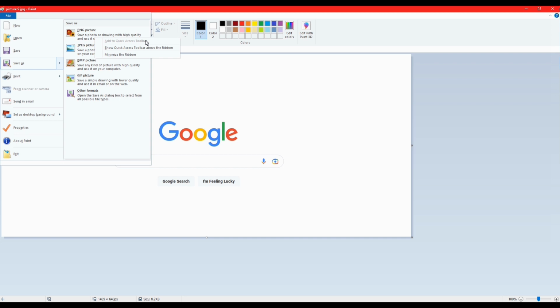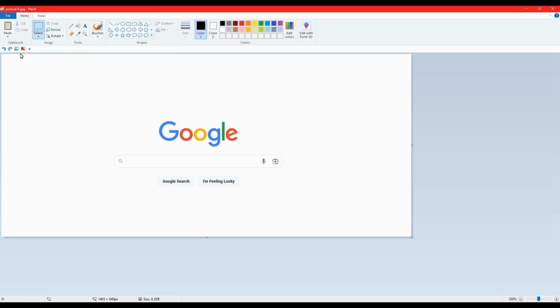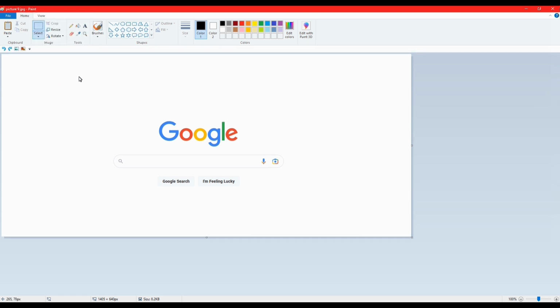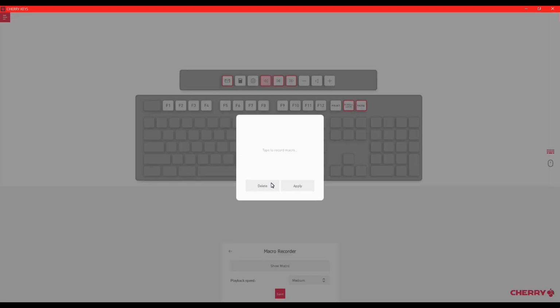It won't recognize your keyboard. But this Cherry Keys will recognize at least my mouse and my other keyboard. I don't know if it'll work for your mouse and your keyboard, but it definitely works for the Cherry keyboard and my other keyboard.